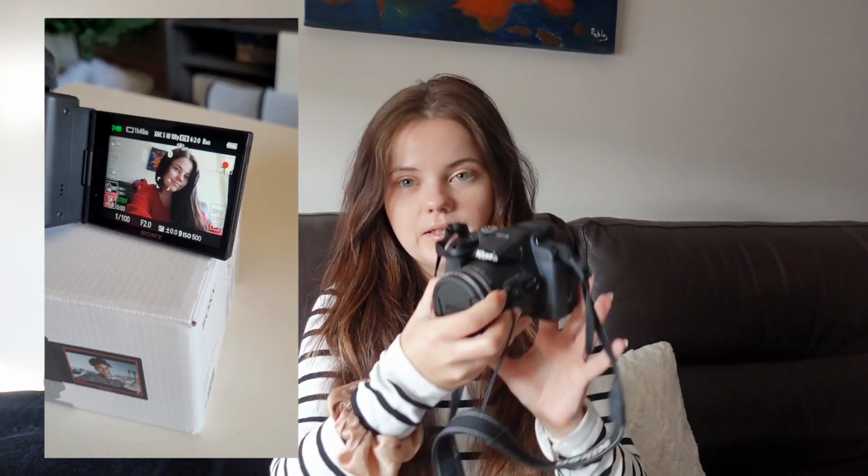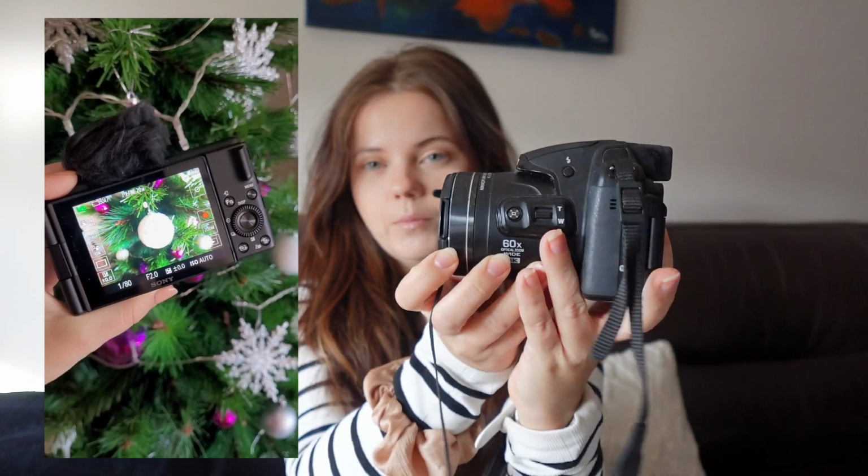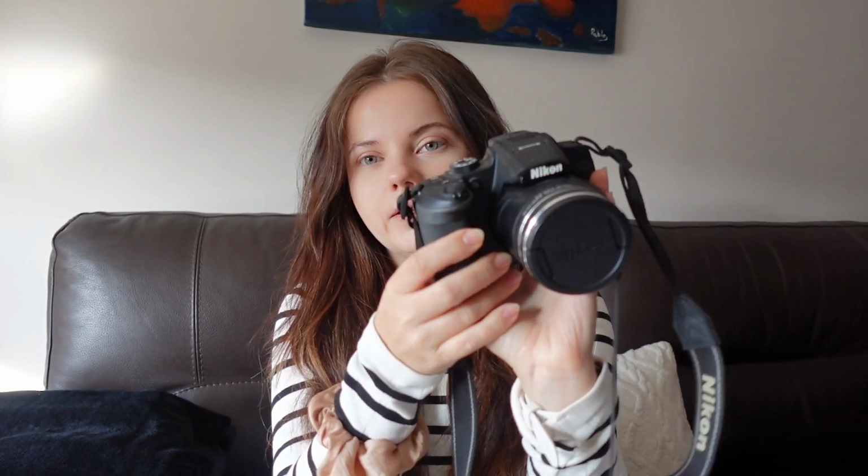Before, I had this Nikon camera, which was a good camera, and I got it literally 6-7 years ago, and it was an amazing camera. It just started to show errors, turn off, all those things. Also, it's heavy for traveling or going somewhere, so it's obviously a little more difficult. The reason why I bought it was more to shoot YouTube videos, so it didn't really matter for me at that moment.